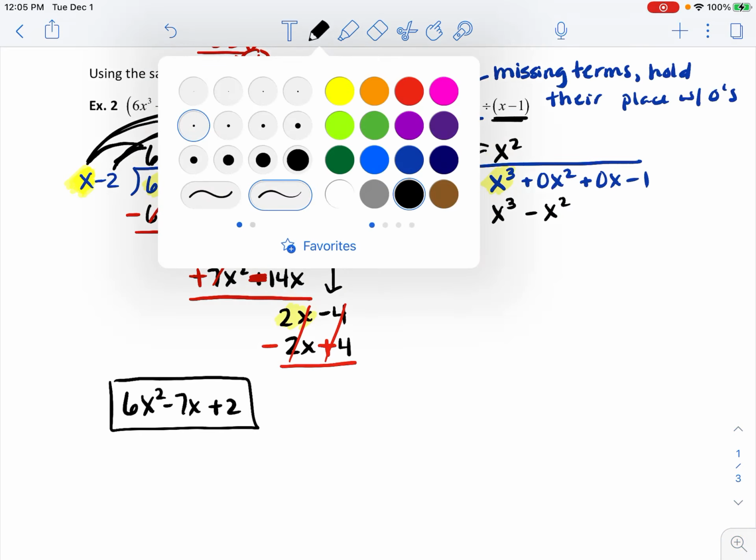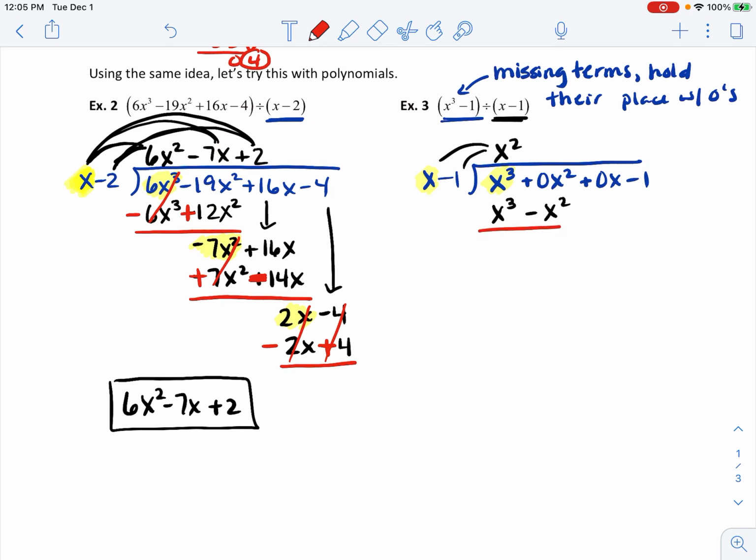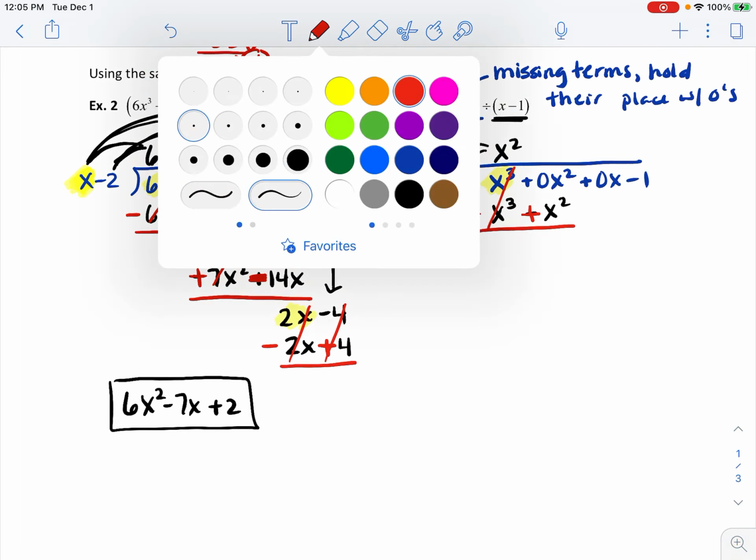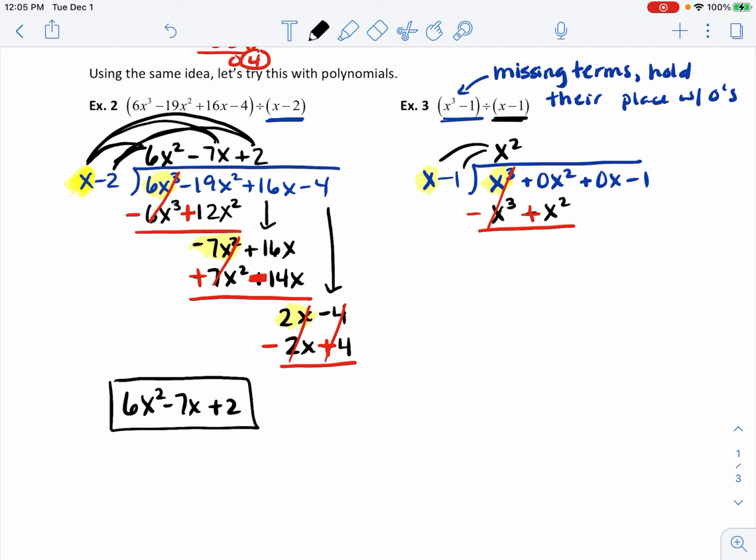And then you guys remember the little saying, we're going to draw the line and change the signs. Okay, these two should always cancel out. If they do not, you did something wrong. Okay, now let's go ahead and add these guys up. So 0x squared plus 1x squared, that's just 1x squared, right? Remember, this right here is nothing. It's a 0. So it's like 0 plus x squared is just x squared.